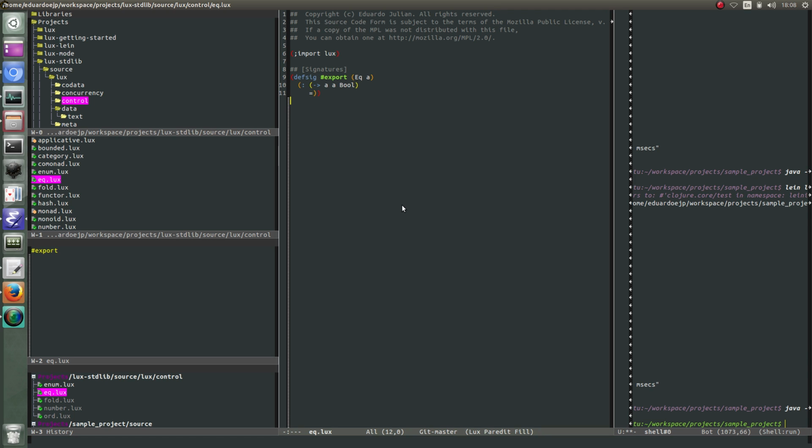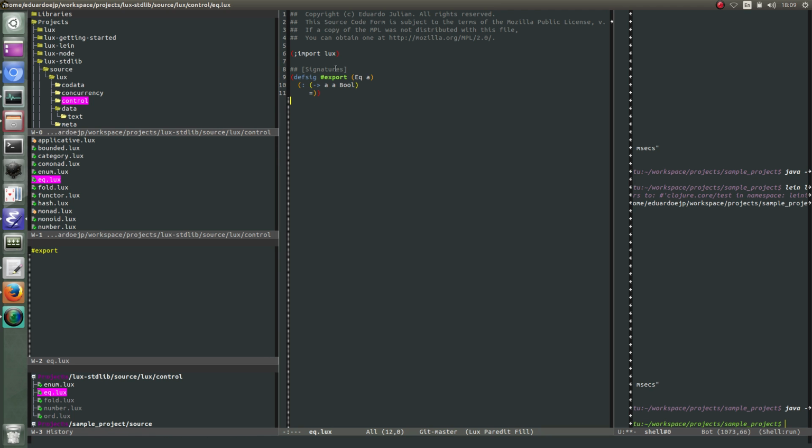Well, the opposite, or the complementary thing to signatures, are called structures. And a structure is to a signature as a value is to a type. The value is described by the type, but it is an actual thing that you can use, like a number. We can talk about number types, but number types are useless if you want to add things. What you need are actual numbers. You cannot add the int type to itself, but you can add 5 to 3 to get 8. Pretty simple. In the same way, you cannot use signatures, but you can use structures, because structures actually implement the signatures, and the structures are actually values.